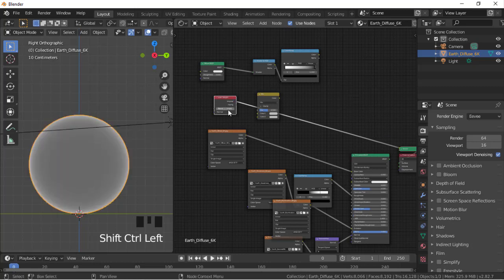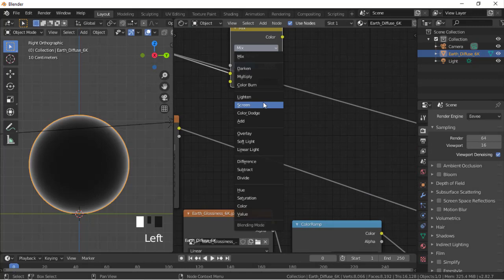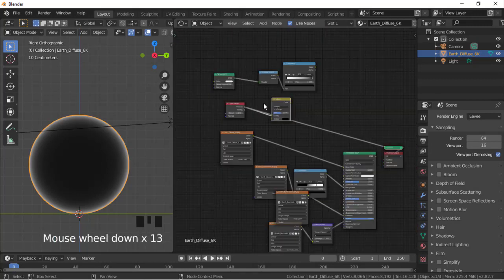Ctrl+Shift+Click the Layer Weight to see what we're looking at. Let's change the value to something like 0.15 or 0.16. Connect it to the top value. Make the bottom value black. Make it multiply.